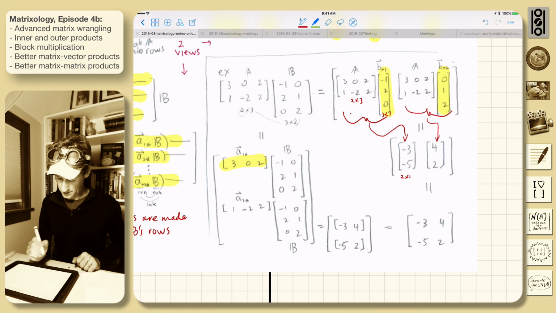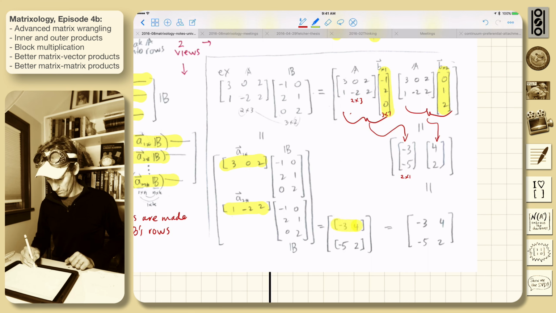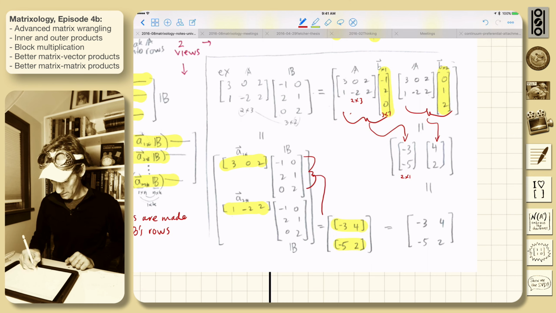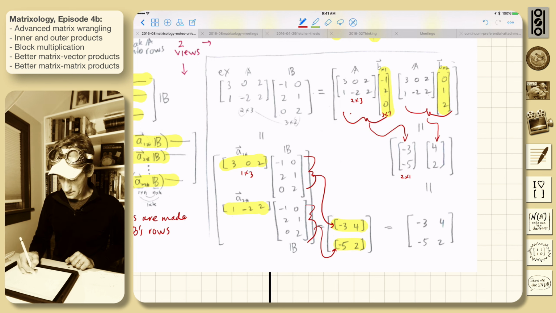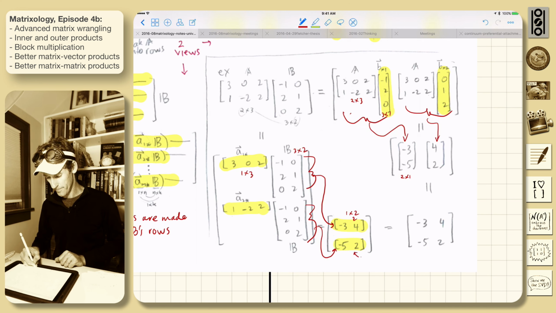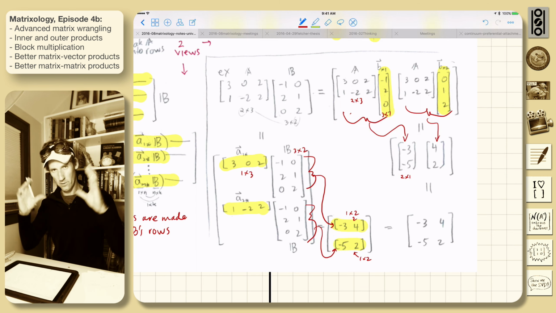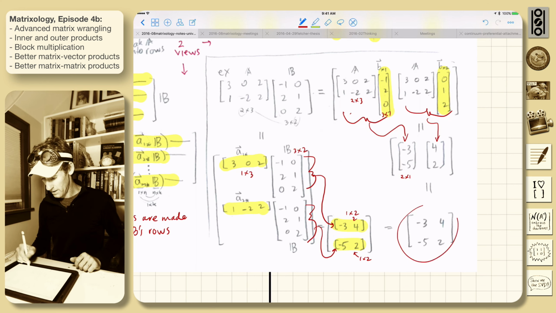Again, we could do it this way. We could say, okay, we're going to take the row vectors of A, multiply them in their entirety with the entirety of B, and they will become the new row vectors of the resultant matrix. And they've got the right form. This is a 1 by 3, and this is a 3 by 2, and this is, of course, a 1 by 2 here, just this one. And this is a 1 by 2. If you work through it, same results. Now it's -3, 4, -5, 2, and of course, same result. Boom.